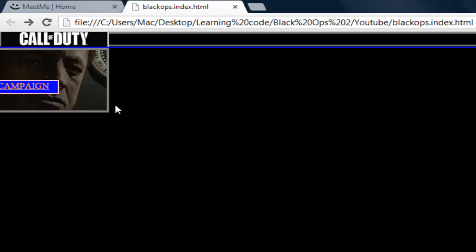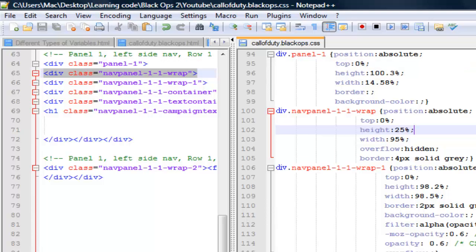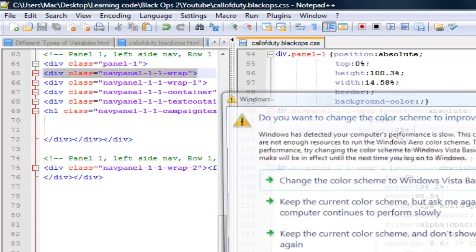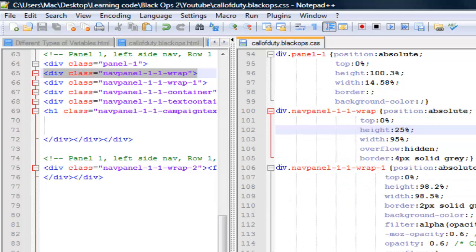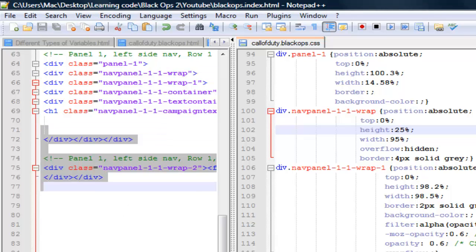You can see the gray right here. The best way to explain it is you're making boxes inside of boxes inside of boxes. So the first box, second box is the gray outline, and the third box includes the video. That's the best way I can explain it, honestly.